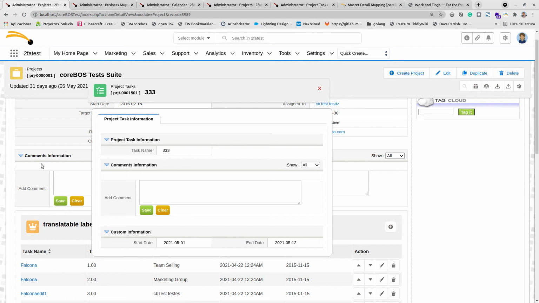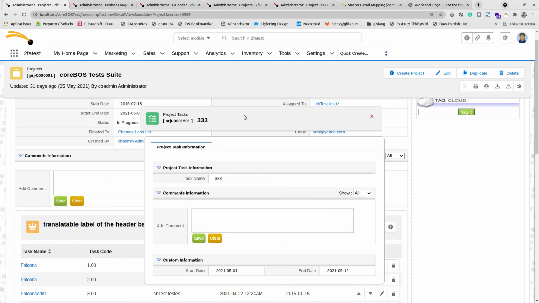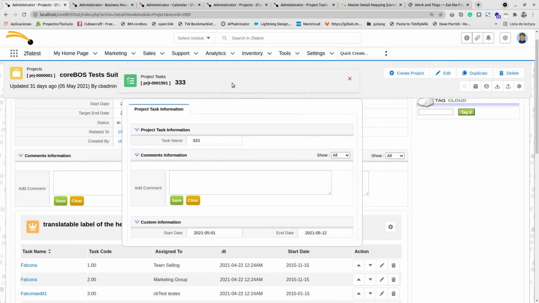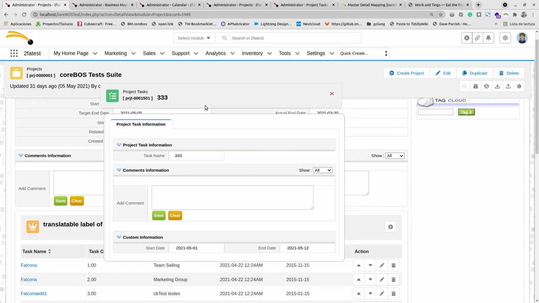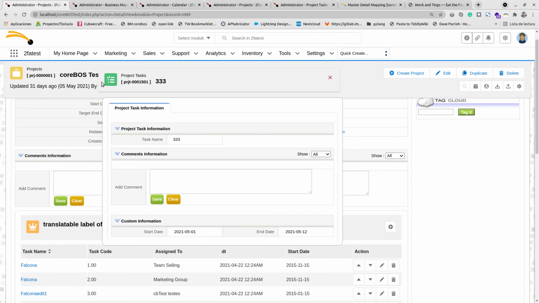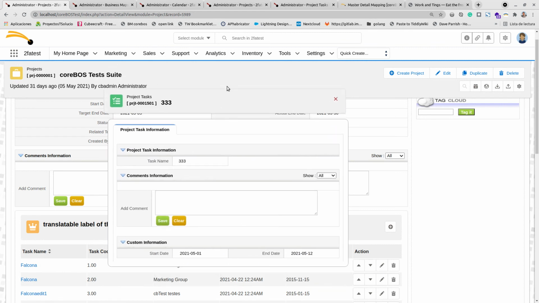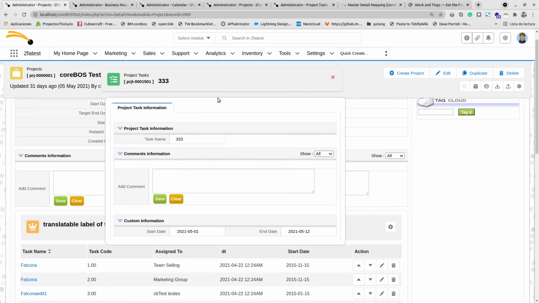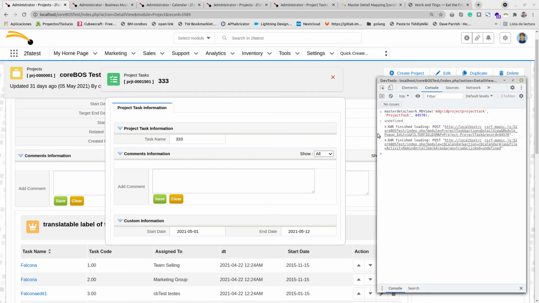So you had an easy way of showing fields from another module. This is another way of showing fields from another module. So it just pops up there. Obviously this div is empty, and so the background is filtering. But you could define the div any way you want, apply any CSS you need. So it could be a nice, useful way of also showing information to your users if you need to.